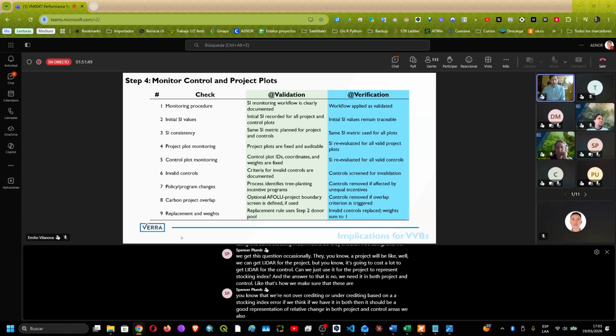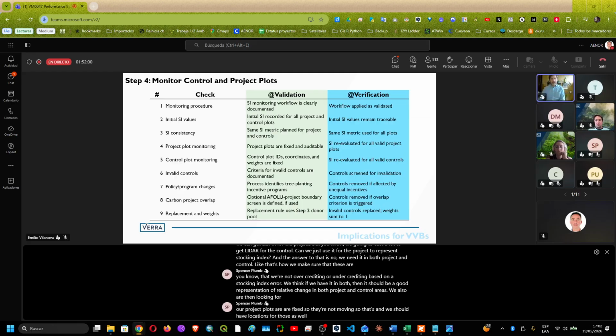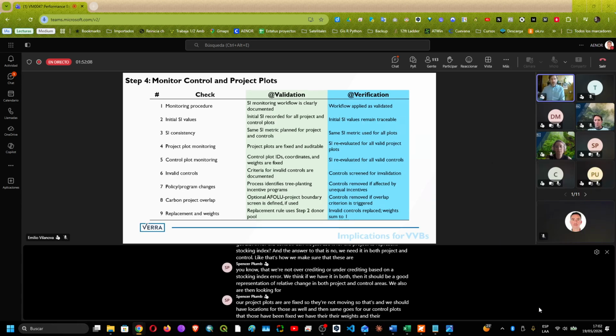We also are then looking for our project plots to be fixed, so they're not moving, and we should have locations for those as well. And then same goes for our control plots, that those have been fixed. We have their weights and their locations.